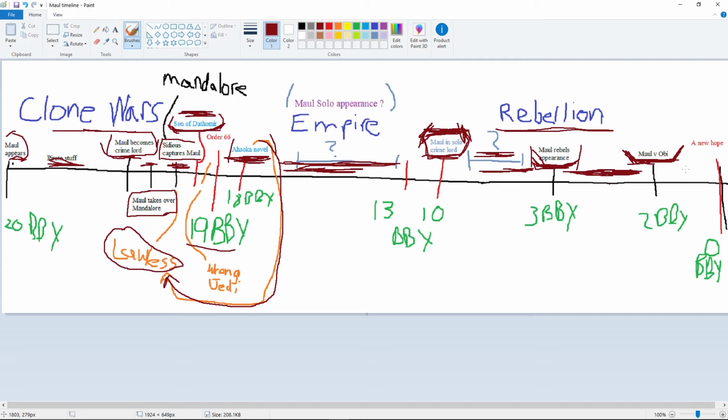Okay, so Maul is gone in 2 BBY, and then A New Hope is 2 years later. So that's basically the Maul timeline of this Clone Wars TV show with some books to the Rebels TV show and then the Solo movie.